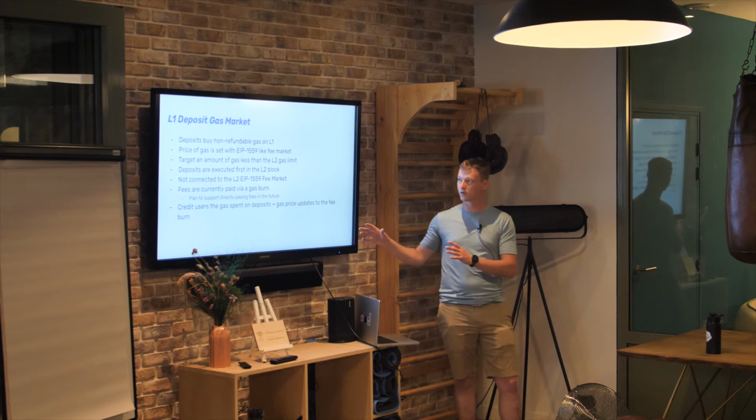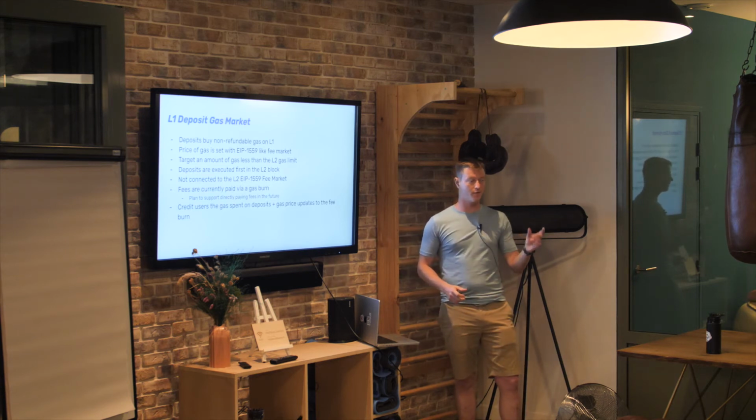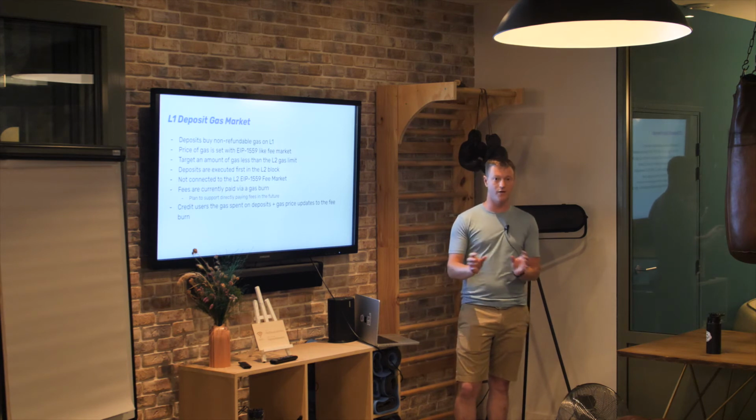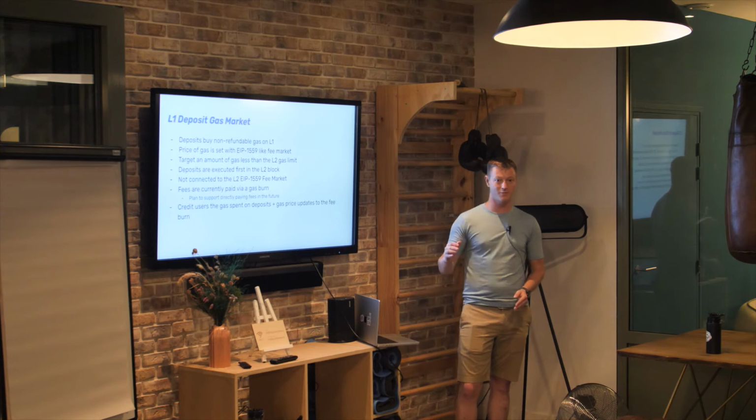And so here's more details of the fee market on L1. We have a 1559 style fee market on L1 for deposits, and then actual 1559 on L2. And those are actually two disconnected fee markets. It's very hard to transfer information between L1 and L2 in a timely manner. There's a target gas limit for deposits, and if there's more demand for deposits, the deposit gas price goes up. If there's less demand, the gas price goes down. Pretty simple. And if there's more demand for deposits than gas allocated to deposits, we revert to the first deposits inside the L1 block getting the priority.